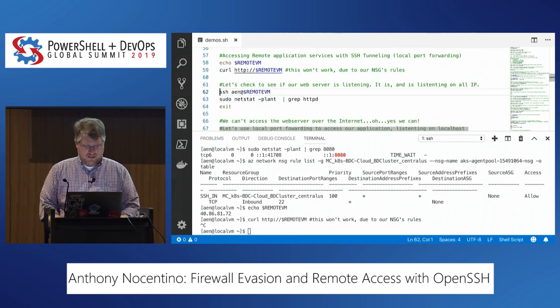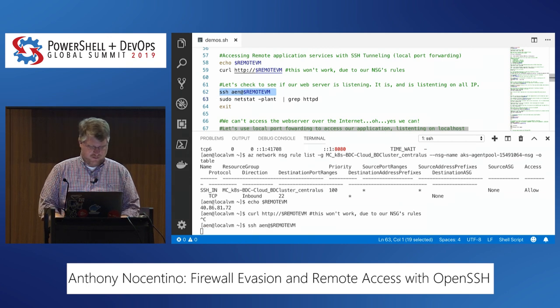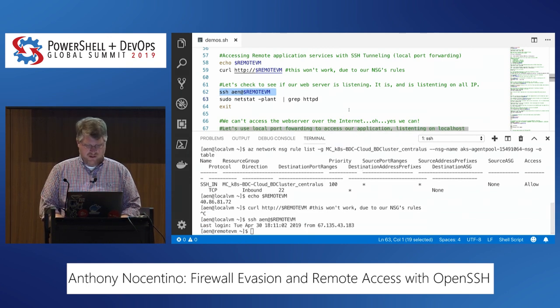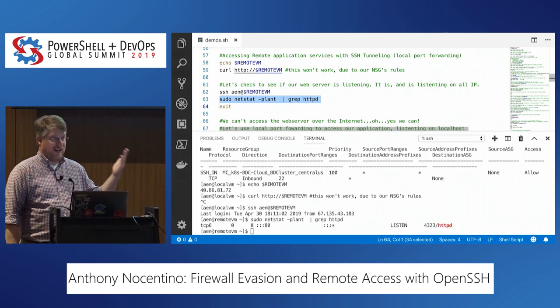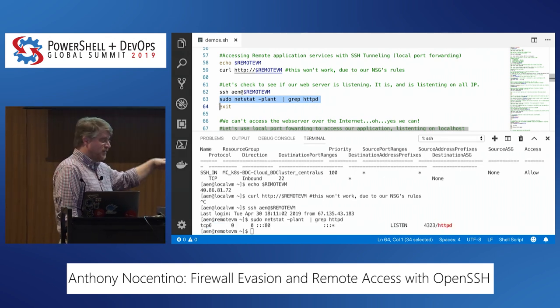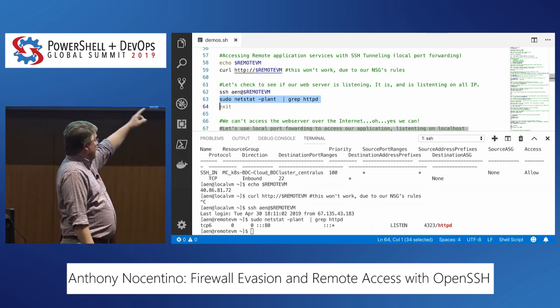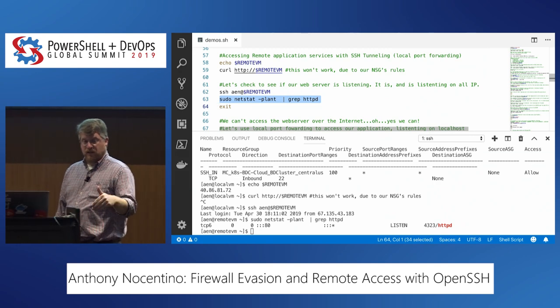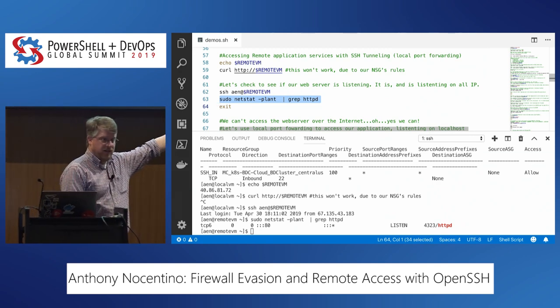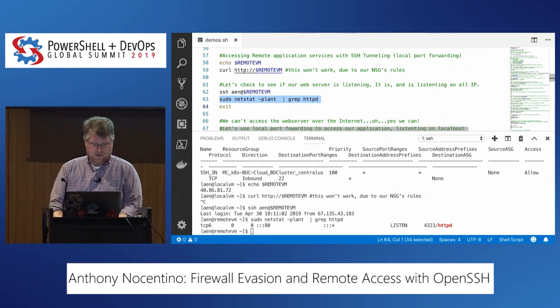And so let's go ahead and double check, because we're good network folks. We want to make sure that we're actually running the web service, because who wants to get involved in a troubleshooting scenario when you're trying to access a web server that's not actually online? Let's make sure it's online, and it's on. It is. So we see it's on port 80. It's listening on all IPs, and that's the HTTP server that's running on that remote host in Azure, the box on the right in the picture that we looked at a second ago.